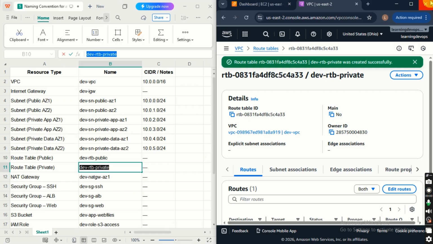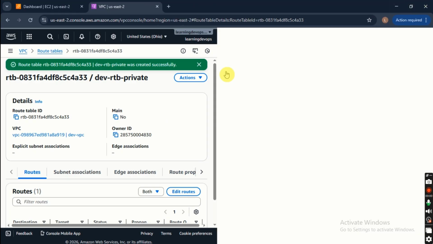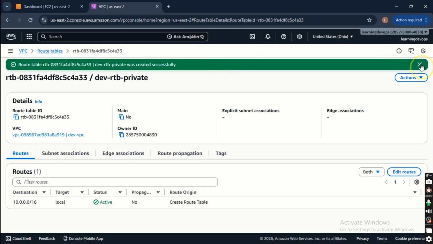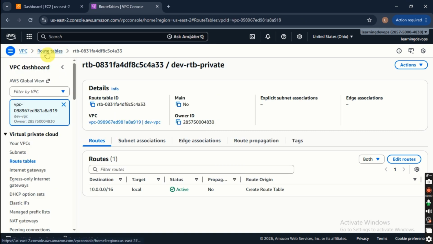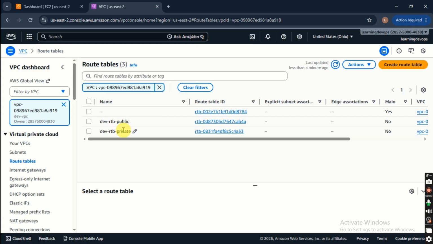All right. Let me expand this because I want to explain and show you a few things. In the route tables now, we've created two route tables, public and private. Note that they are the same thing; it's just the name that we give to it that is different. So what exactly differentiates them and how do we do that?